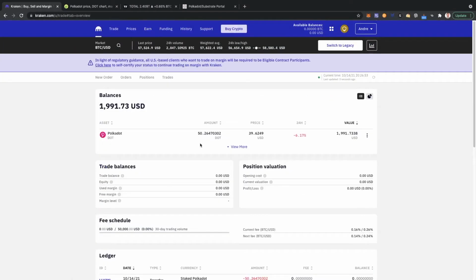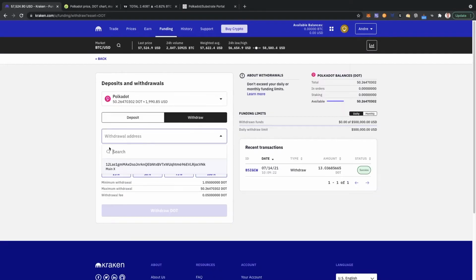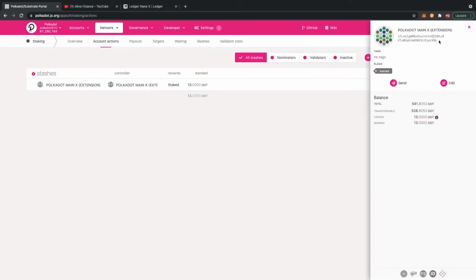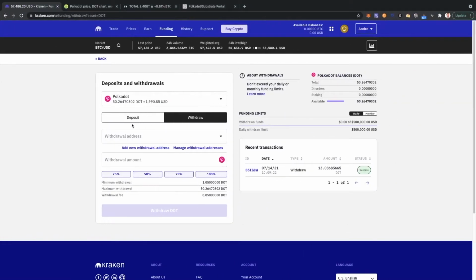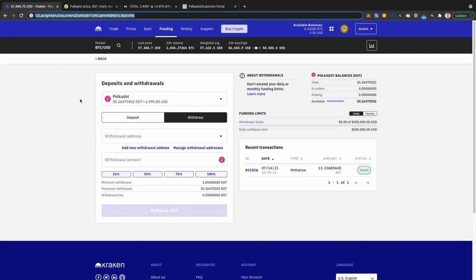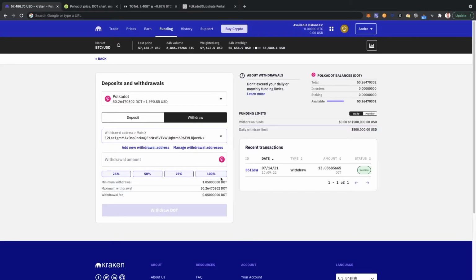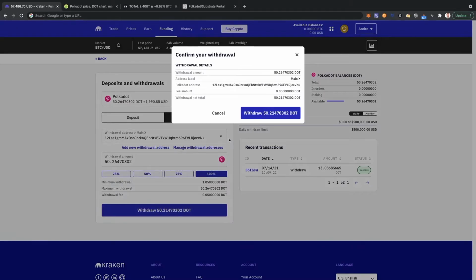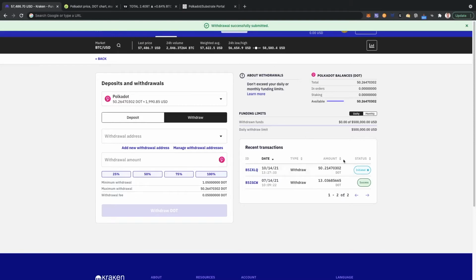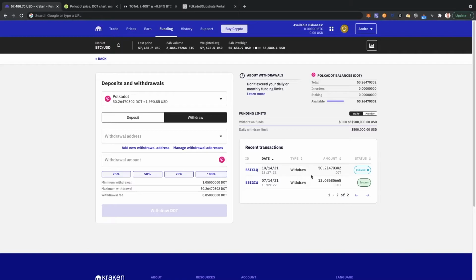If I go to my account now, I'm able to withdraw that to my ledger, and I'm going to do that. So I'm just going to go withdraw, and I already have saved my address here. You can confirm those things. It's always good to confirm, so nobody says, oh, you sent to the wrong address or something. You don't want to make a mistake. So it's always good to confirm the address you're sending to. And I'm going to send the whole thing. So I'm going to request this withdrawal, and it was submitted successfully. Right. So this is not immediate either. It takes a little bit.